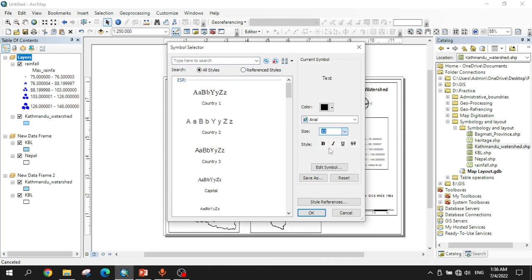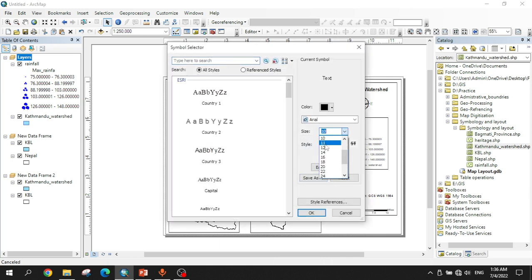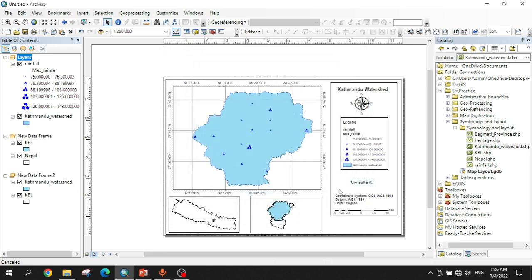Increase the size to 12, okay, or you can increase the size to 14 also, bold, okay, apply, drag like this.